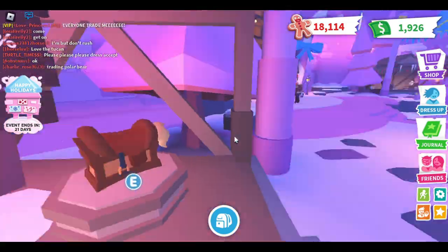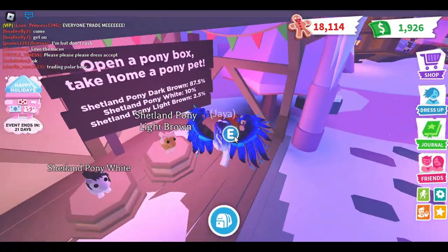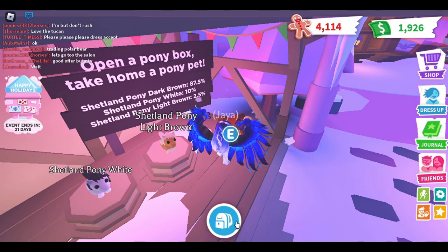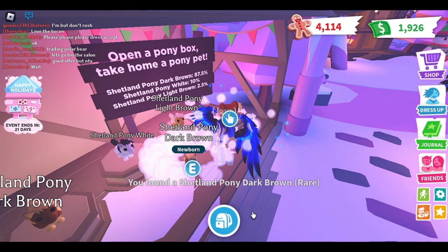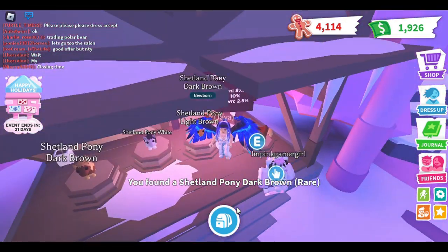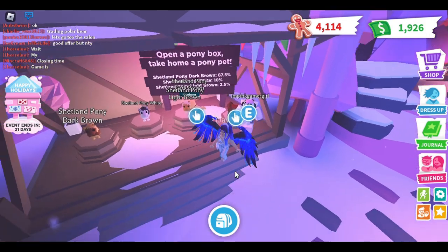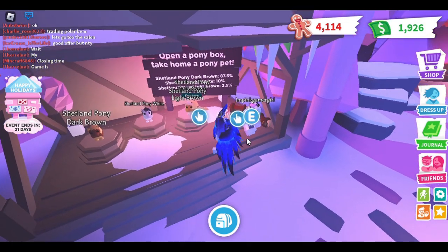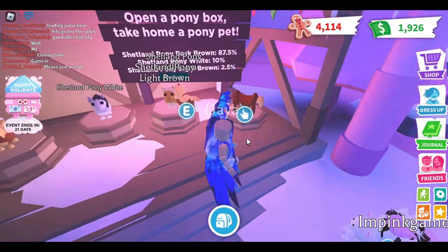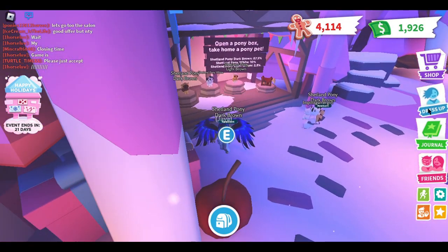It is the moment we've all been waiting for, to get the pony box, guys. So let's click this, buy it, and let's see. What is it? It's a Shetland Pony Dark Brown, 87.5%. I'm a little sad. I'm really sad. Okay, it's fine though. It's fine.